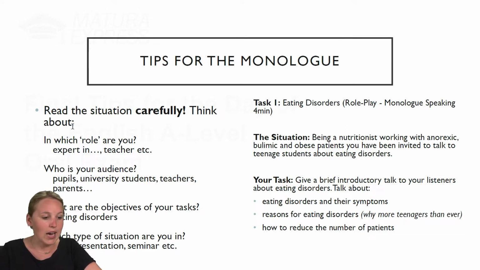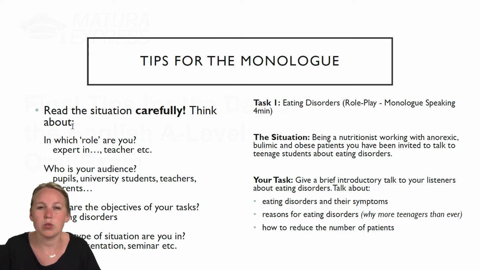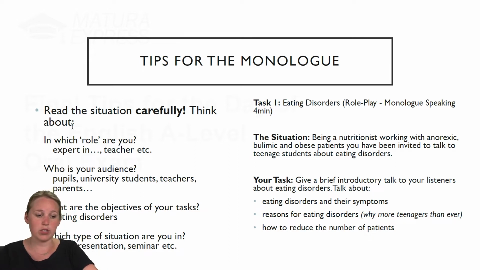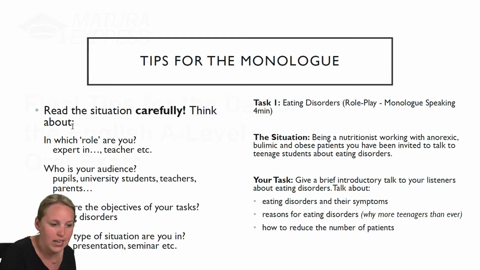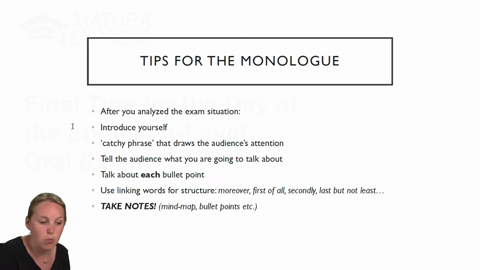What are the objectives of your task? So what is the goal? So why do you want to talk about it? So here it's because you are a nutritionist and you talk to students, maybe to make them aware of this topic. And which type of situation are you in? Is it a talk, a presentation, just a discussion with your friend? So yeah, that's part 1 of it, okay? So think about the situation. And now let's go on to some more tips.